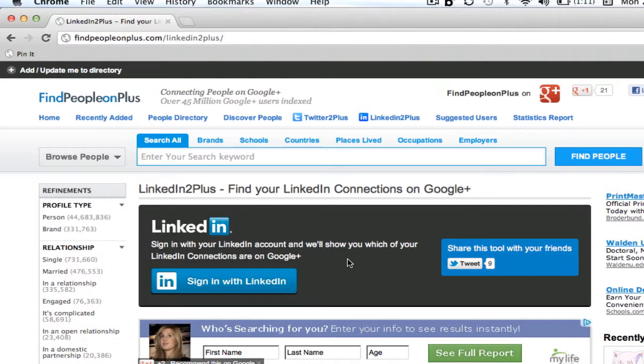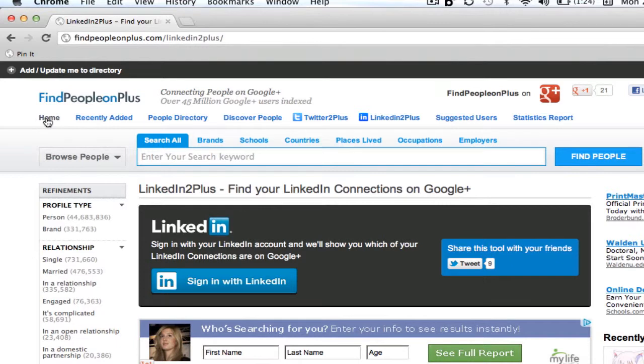You can then make sure that you have circled all these people on Google+, or at least the ones relevant to you. In LinkedIn, most of them are going to be relevant to what your market is. On Twitter, sometimes you have some that are outside, but you're going to find a great number of people here who are relevant to what your market is, and those are going to be the first people that you add to your circles. And like I said, good chance that they're going to add you back.